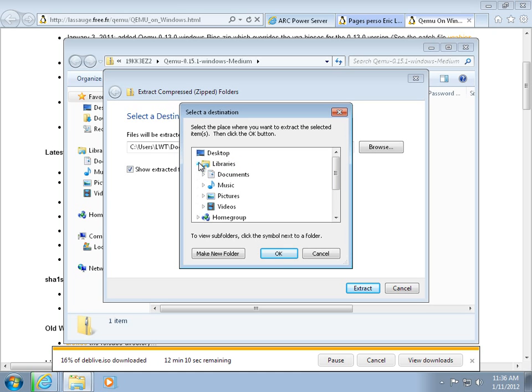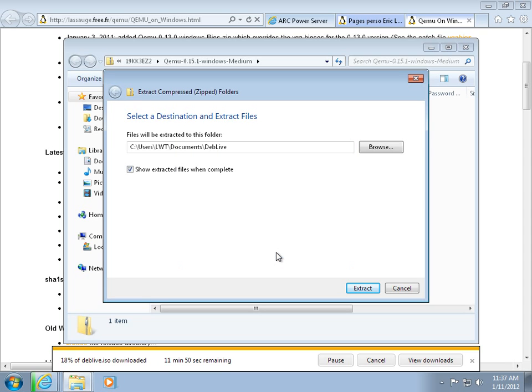And we do want to control where we extract it to, so we'll go ahead and take a look at the folder that we created last time. And I have to find out where I put it. Is it under my documents? Yep. Okay, so that live is right here, and that's where I will decompress the file to. So I just click OK and show extracted files when complete, and then you just go ahead and extract the files.